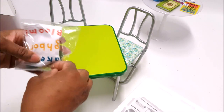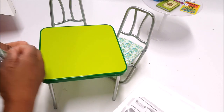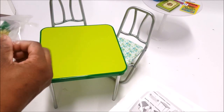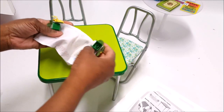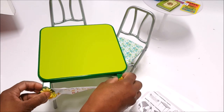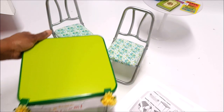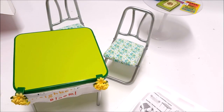But also in here, let's see what we have. This is so exciting. Okay, it tells me how to assemble it at the front. I'm not sure I'm going to do that because we're using this in an apartment. But, oh my goodness, guys, everything's already done for you. All you have to do is clip these in place. Check it out, guys. Make our neighborhood bloom. Oh, I love it. This is so cute. So now let's go in and set up her apartment.